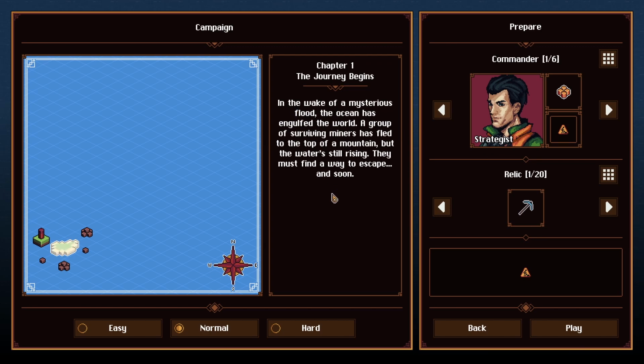Chapter 1, The Journey Begins. Right, so I guess the overall arcing story is that we have to go from island to island across the ocean in order to find land suitable enough to survive the rising tide. Easy, normal, and hard. Chapter 1, The Journey Begins. In the wake of a mysterious flood, the ocean engulfed the world. A group of surviving miners has fled to the top of a mountain, but the water is still rising. They must find a way to escape, and soon.